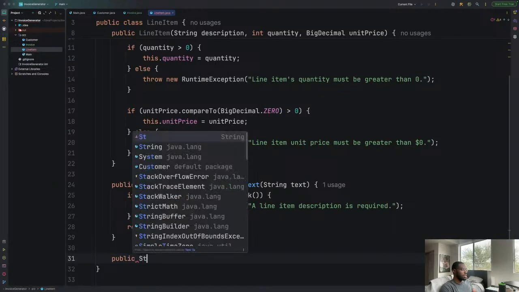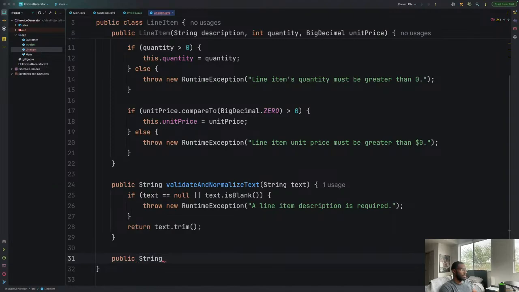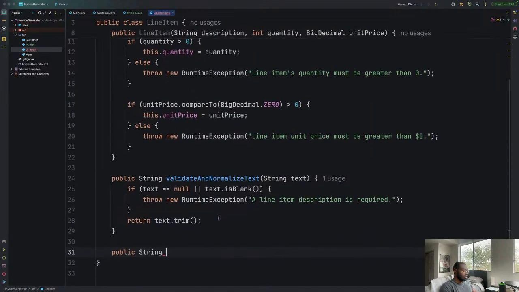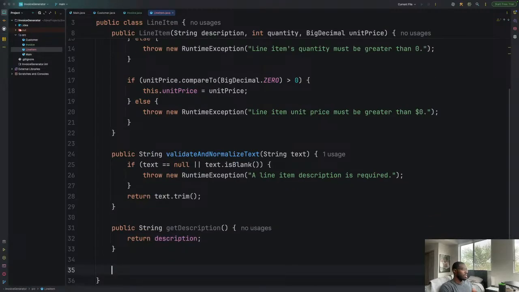Public String, right? Am I tweaking? Yeah, description. Return description. And then public int getQuantity.